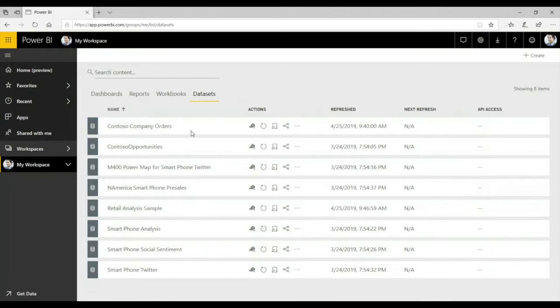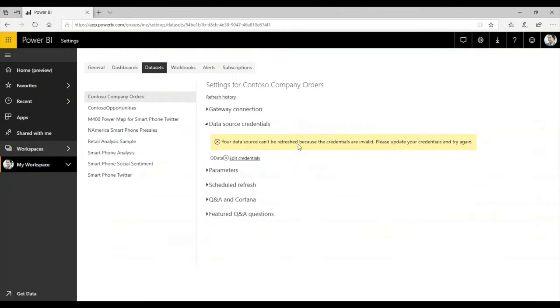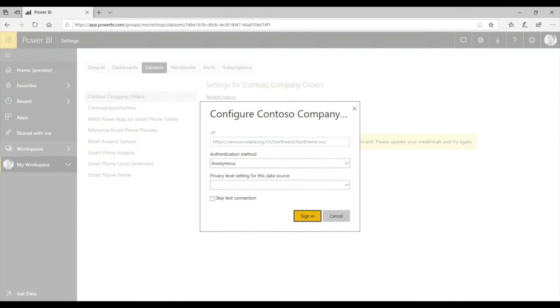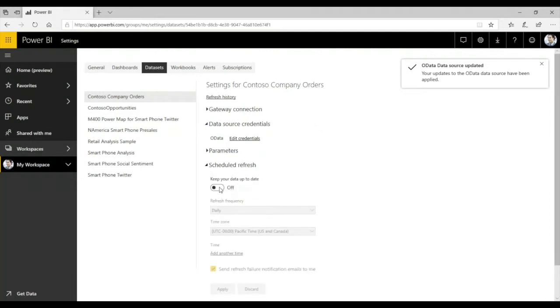And one of the things that you can do, like with my Contoso company orders, is I can click this button. So here I'm in data sets. I can schedule a refresh. This is a bogus error message that you get. You can edit the credentials and then it'll be fine. But I can come in here and I can schedule a refresh.